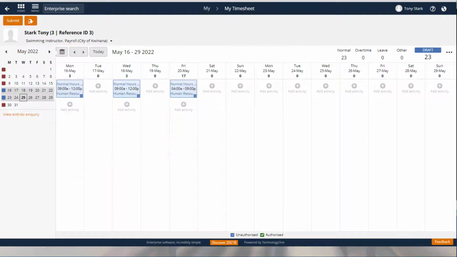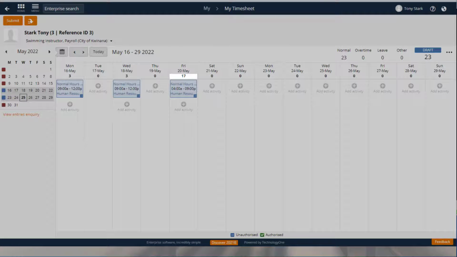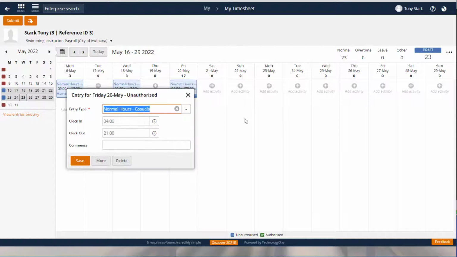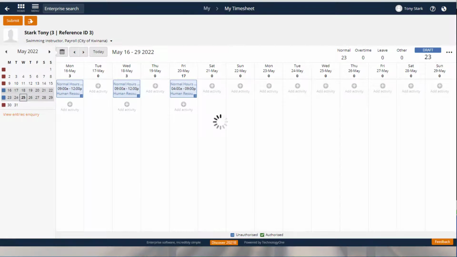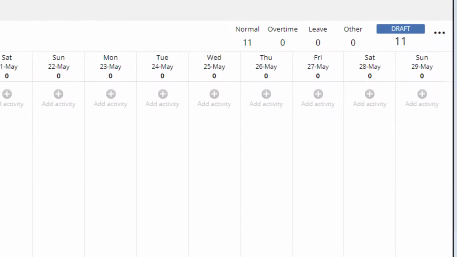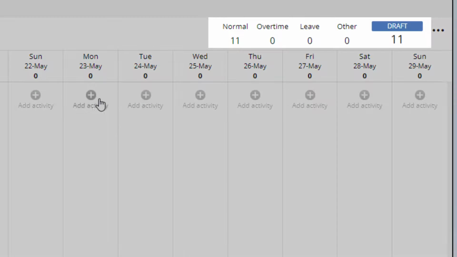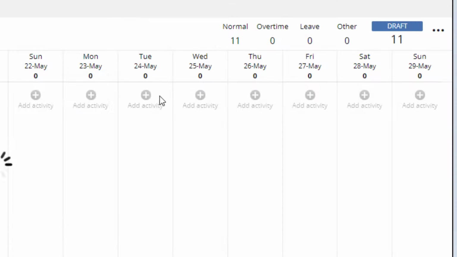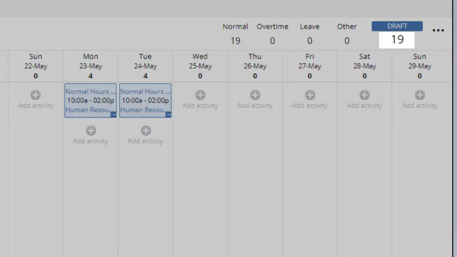This day has too many hours booked, as a result of not using the 24-hour clock. When you enter the hours, use the correct digits, or remember to add AM or PM. Alternatively, use the time selector. As the activities are added, notice the totals. Your hours totals are here, and the timesheet total is here.